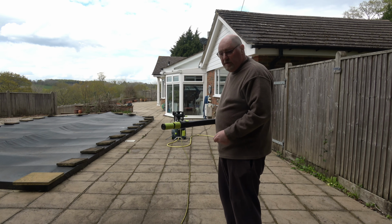So I just want to demonstrate another really good feature that this machine has got. If you look at the pressure gun, notice there's a little black section in the handle there. This is called a zero force trigger. Now, if I pull the trigger, it's just like any other power washer trigger. As in, it's on a spring, and as I'm pulling my hand in like this, it's compressing the spring. So if you pull in normally on the trigger like that and then press in the black button, it literally takes all the pressure away from the spring, which means that if you're power washing for any length of time, you don't get cramp in your hands, which a lot of people suffer from. It will run just under its own weight. It is much, much easier to operate.